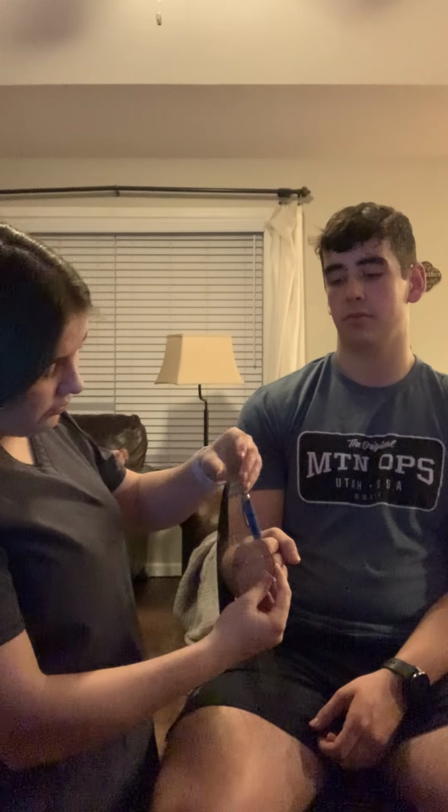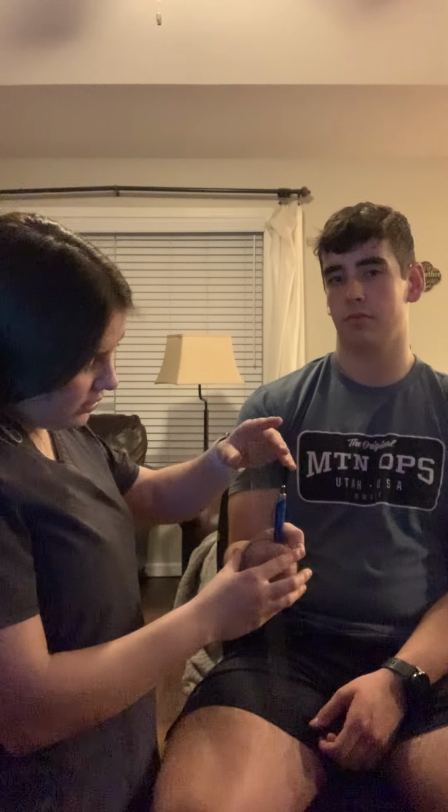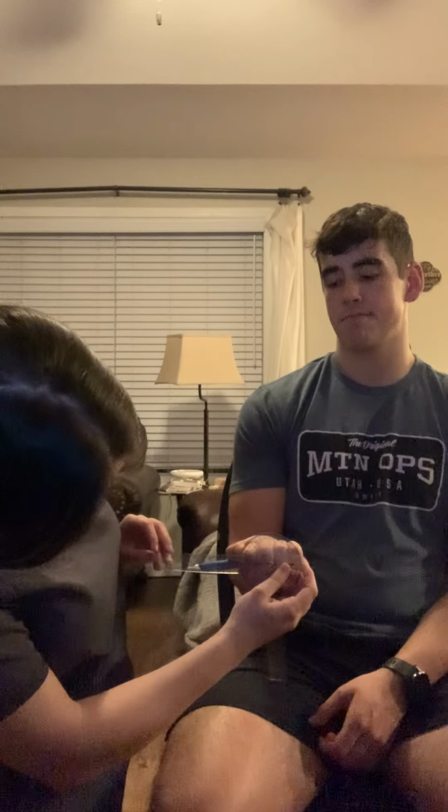Perfect. And get your wrist back and start it up straight. And now we're just going to be having you turn your wrist up. You have the full 80 to 90 degrees of range of motion passive. So now you go to move it down. There we go. So you also have another full 80 to 90 degrees. A full 90 degrees it looks like. Perfect. Got it all lined up with the pencil.